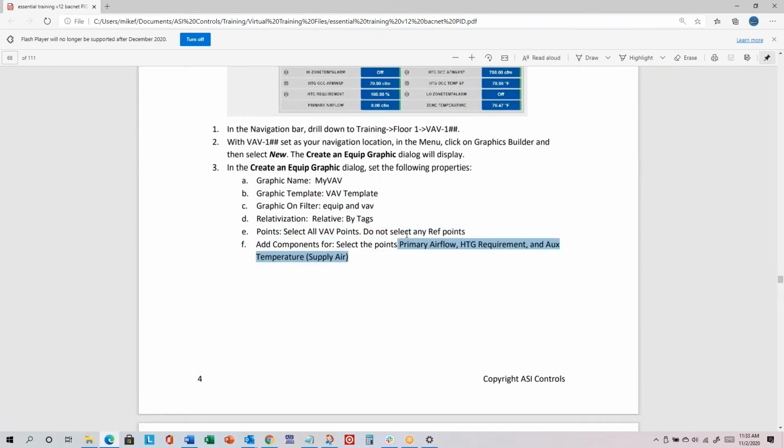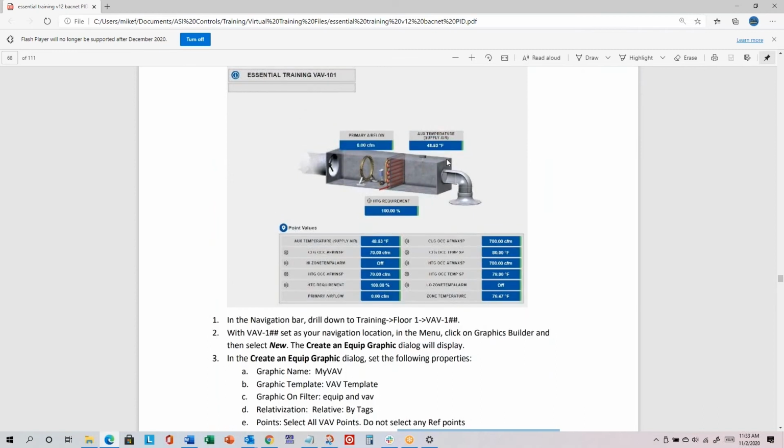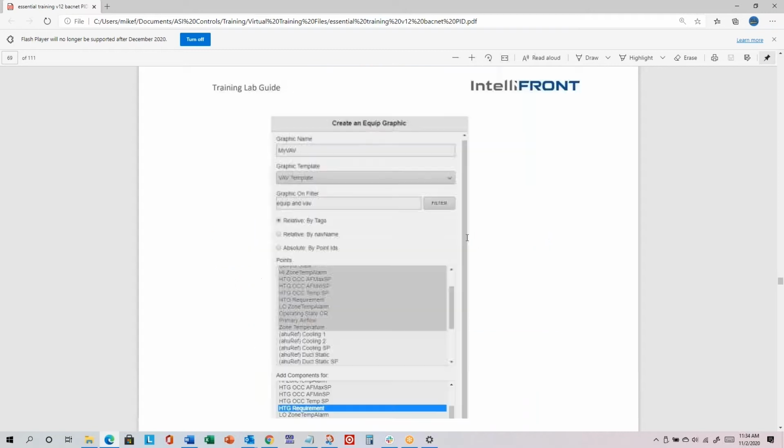But what I have found is sometimes when I'm building a graphic, I forget to add one because I hadn't really planned out the graphic specifically ahead of time. And then I realize, I forgot the fourth point. So then I got to drag it in and make the association. And I find that takes more time than to just delete ones that I don't need. Okay, great.